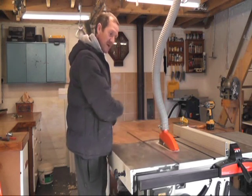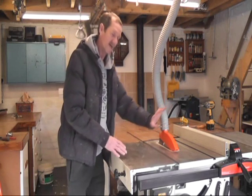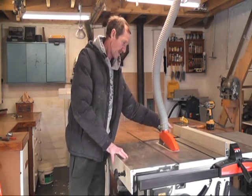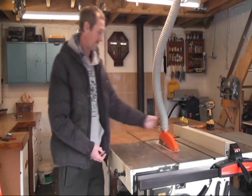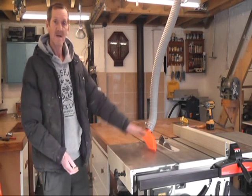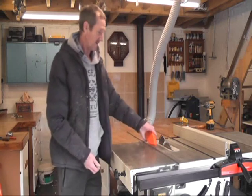If you want to rebate a piece of timber, just put a groove down the centre of it, not go all the way through, again, you need to take the guard off. Again, very dangerous. As we know, the saw table is the most dangerous tool in the workshop. And you take that off, with this thing spinning at thousands of revolutions a minute, that catches any piece of clothing, it's not going to be very nice.